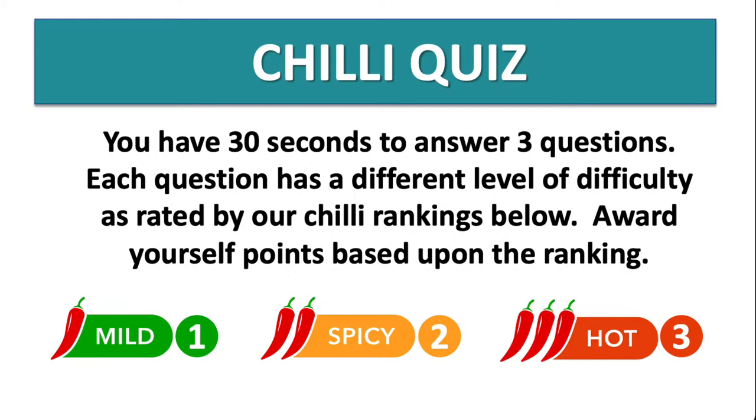We've got a quiz now, which is going to look back over what we've talked about, really a sort of summary type quiz. You've got three questions that are ranked mild, spicy, or hot. And you can choose, you can answer all three questions, but basically you can score yourself. If you get the hot question right, you get 3 points. I would just quickly say, the hot one, number three, that ties in with last week's as well. That's why it's quite tricky.